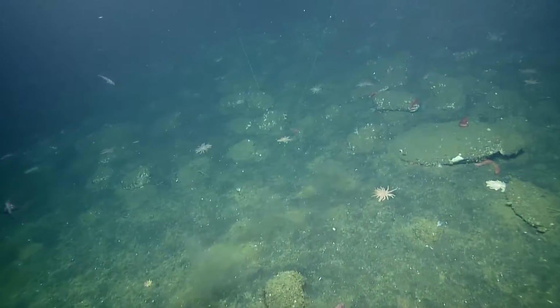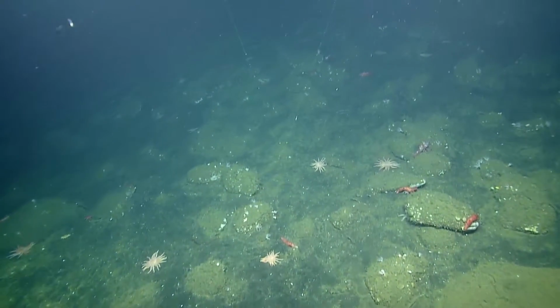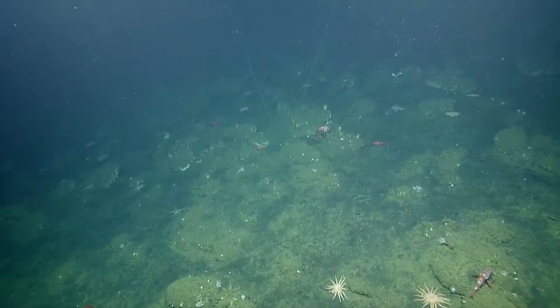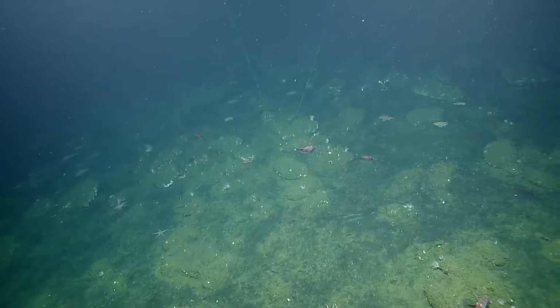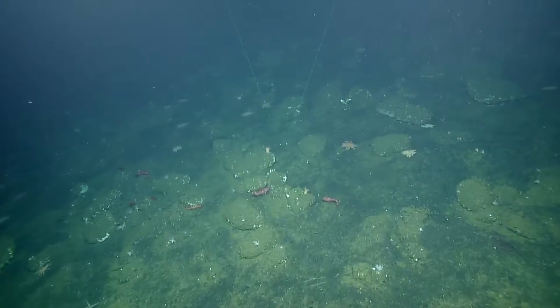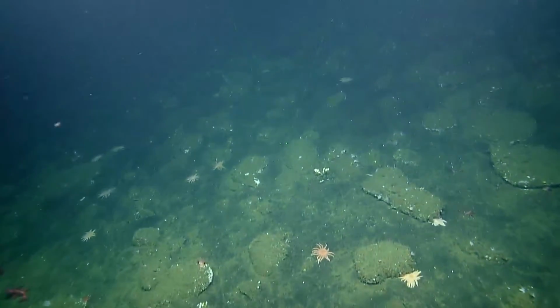It definitely focuses their eyes on the seabed floor, which I guess is where their food source would come from. I don't know. If I had the equivalent of 200 automobiles with their high beams staring at me from 3 meters away, I probably wouldn't be able to see where I was going either.